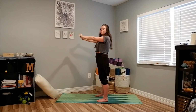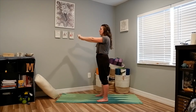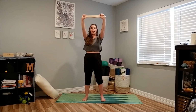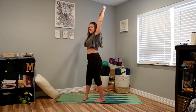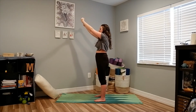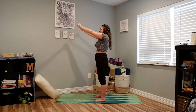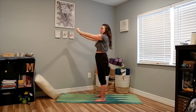Give it one more. Good, and we're gonna add on to this action. We're gonna inhale, arms to the ceiling. Draw shoulder blades together, bring elbows past your ears. And exhale, come forward, draw shoulder blades apart, push that wall away. Take that just a couple more times. Inhale, contract. Exhale, expand that back body.